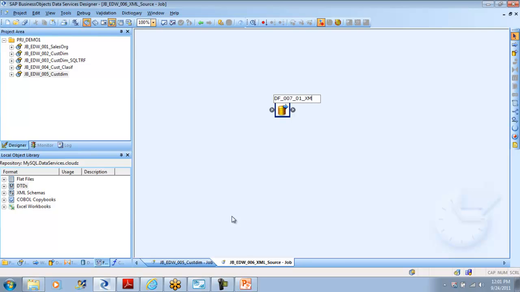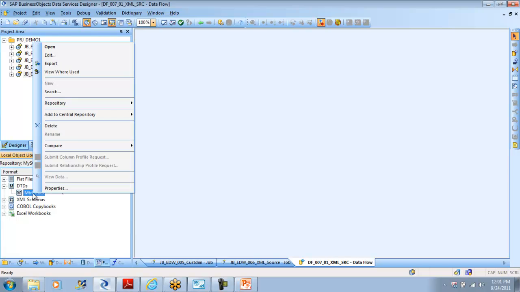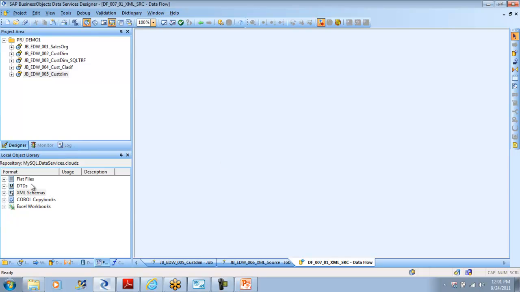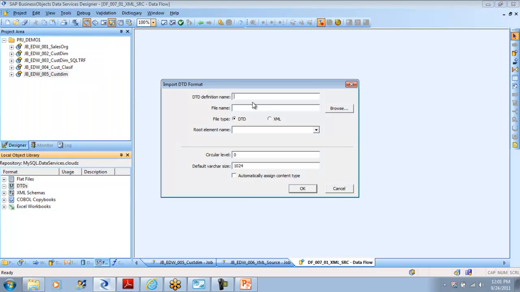So how the XML is different from remaining things is it is not as simple as a flat file. For XML you will have to do few other things. So let me delete whatever I have here. So for an XML to work, you will have to define a DTD file. So all I am doing is clicking as new, and I have to give a relevant name for it. Currently, we are going to extract the material master data that is from SAP as a source. How to generate that SAP source file, I mean XML file, is a different job. We will do that later.